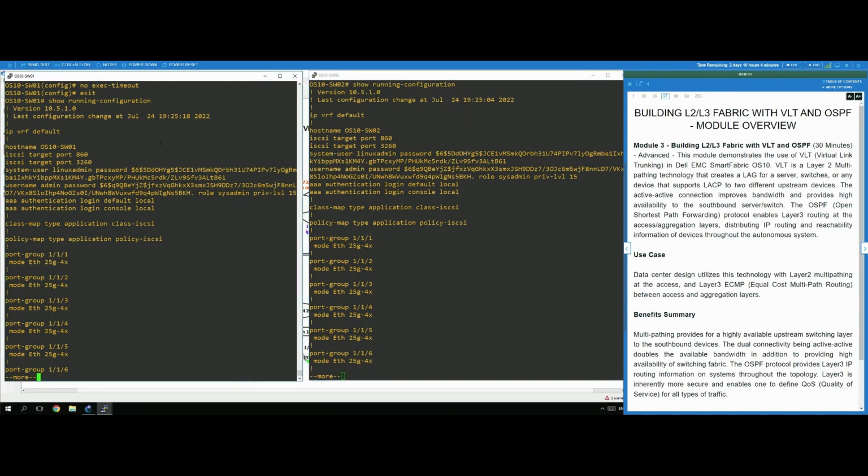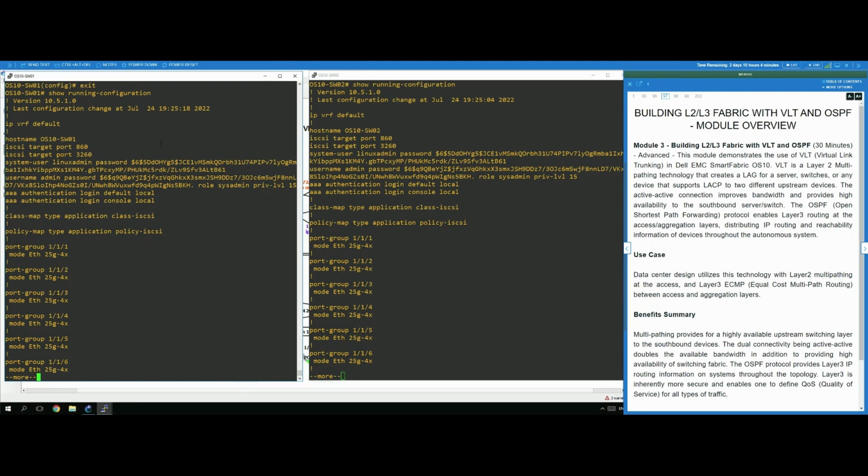Okay, this switch, the virtual version of OS 10, is based on a virtual S5248 switch, which is a 25 gigabit capable switch with 48 ports, and it has a couple of dual 2x100 interfaces and 4x100 ports that can be used for uplinking or in breakout mode.